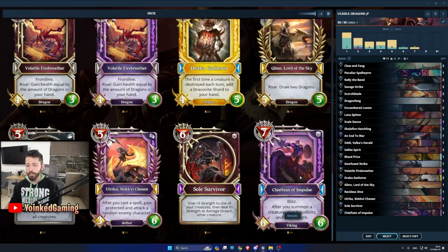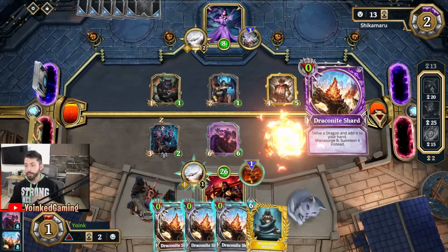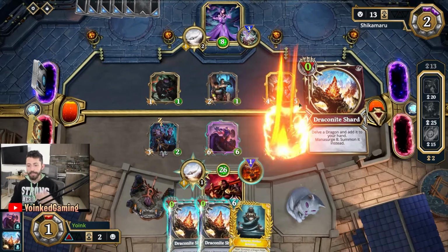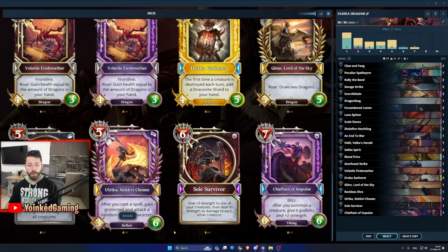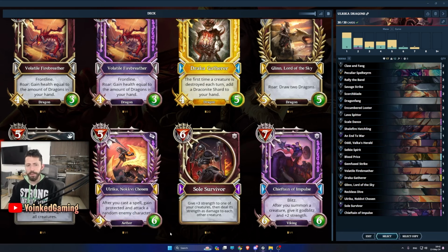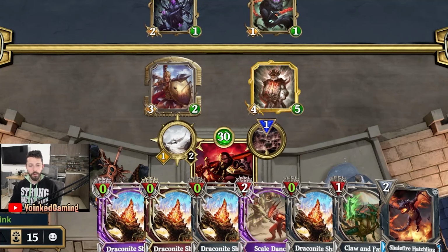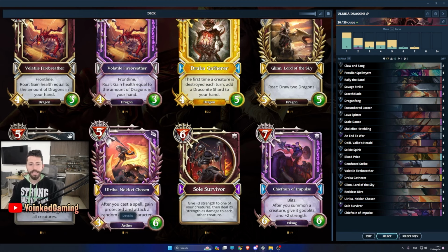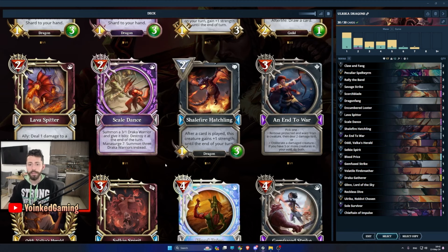One of them is going to be with a Chieftain of Impulse to summon a creature for 0 mana after we mana surge our Draconite Charge and give those creatures God Bleeds to instantly win the game. And the other amazing combo is that since we're going to be getting a few Draconite Charge in our hand for 0 mana, we can play ULRIKA and use a lot of 0 mana costing spells to get her to attack as many times as possible. This is a very fun and random deck. Let's try this deck out in the ranked ladder.